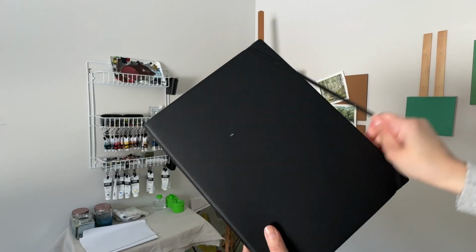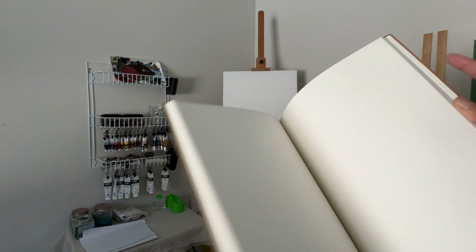Okay, number four is a bit different, but all the other creatives out there probably would understand this one, and it's bullet journals. Bullet journals are really good for staying organized, especially if you're trying to get some ideas for a project and you want to have everything in one spot. You're trying to keep track of your schedule and all of that stuff. That is a really good spot for it.